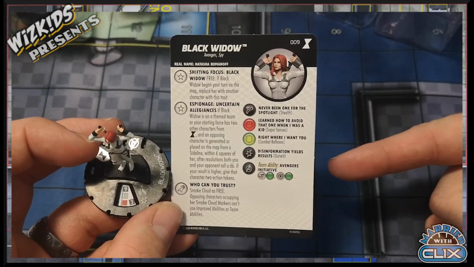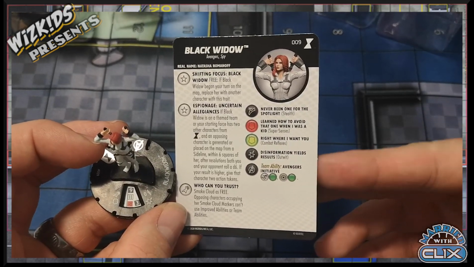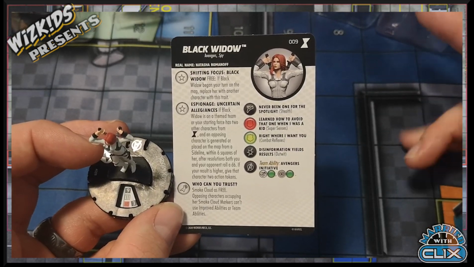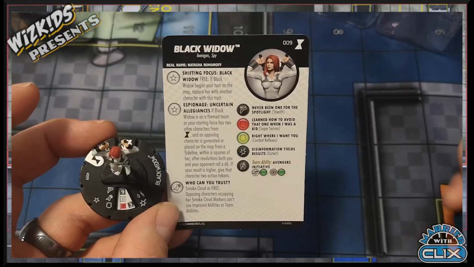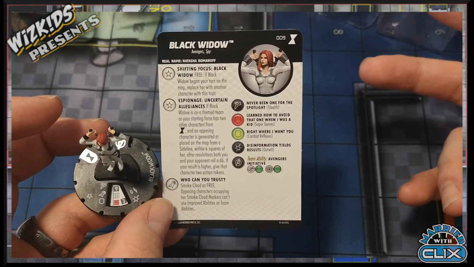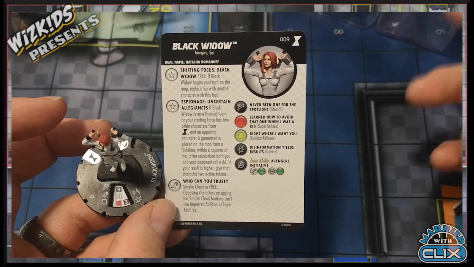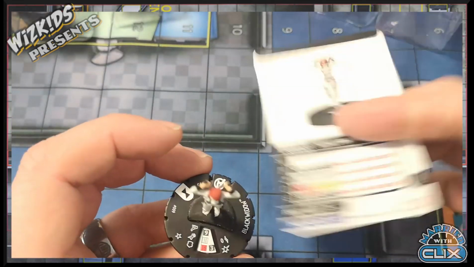So Black Widow could really throw a wrench in the works for that. She's also got Smoke Cloud as free. Opposing characters occupying her Smoke Cloud can't use improved abilities or team abilities. So if they see through hindering and you line it up, you're not going to be able to see through her stealth. And their team abilities are going to be worthless. So if you have the ability to see through the hindering on the Smoke Cloud, you throw somebody in the hindering, you can pop a Mystics character with no, you know, there's a lot of application of that.